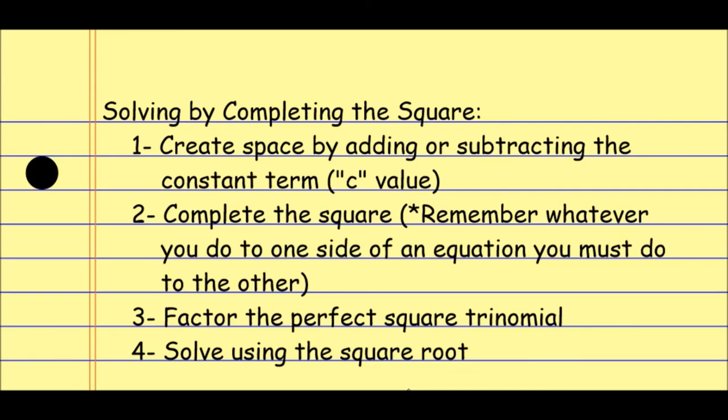And so here's what this amounts to. I start off with a trinomial that's not perfect. I move the constant term out of the way. I pick a value that gives me a perfect square trinomial. That allows me to get something squared when I factor it. And that leads me to being able to solve using the square root, which we already know how to do. This looks a little bit complicated, but it's actually pretty simple when you really get into it, especially if it's the kind of example where completing the square is easy, and hopefully you're still thinking about that.